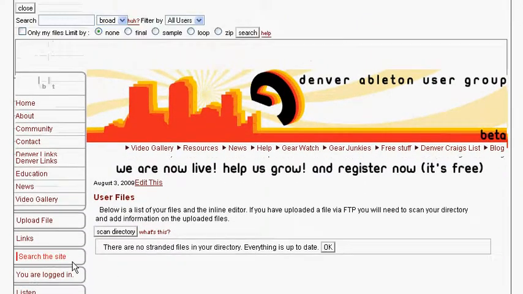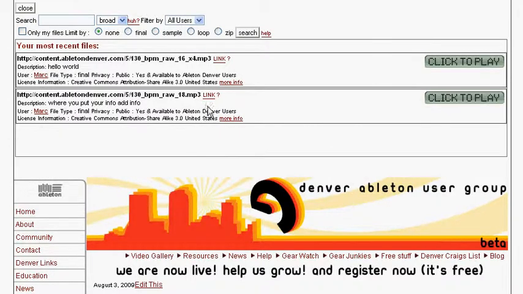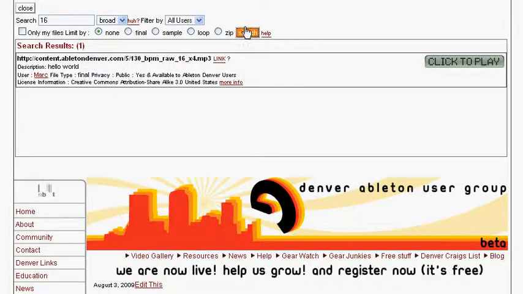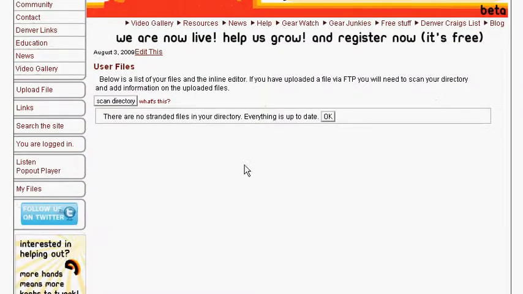And then we're going to go into that top player here, and we'll notice that I have 2 files uploaded. Fantastic. Now we can get to the search end, like search for file 16 or something with 16 in it. There you go. Returns the results. Play around with the search. It's pretty robust, pretty fun stuff.